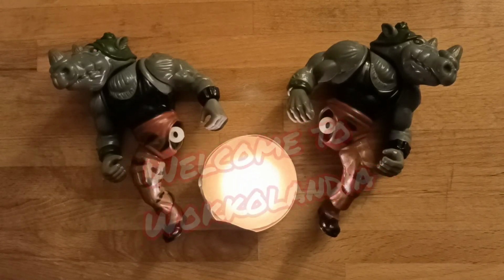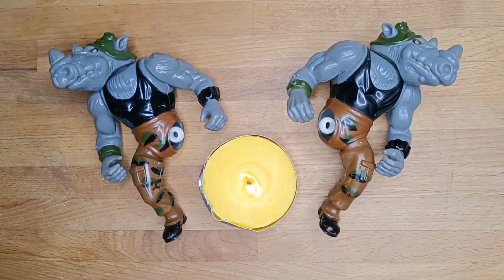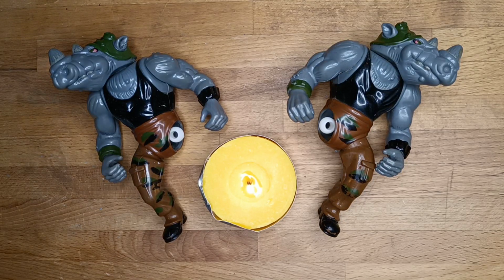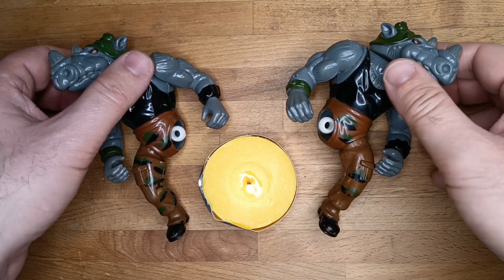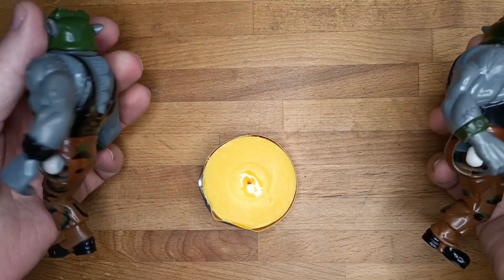Today I wanna show you how to rescue and repair toys like this one from Teenage Mutant Ninja Turtles in this case, but you can use this technique for many other toy lines, from Masters of the Universe to Biker Mice from Mars and many others. How many times have we found a character without arms or legs? Sometimes they are very difficult to repair, but in this case we have this little trick.